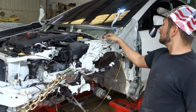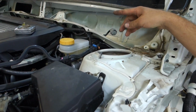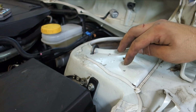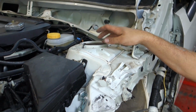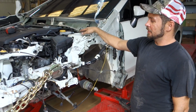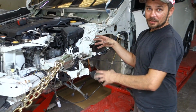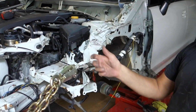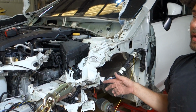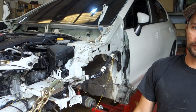Alright, so we measured this out. This tower did move, but we measured from our center point to here and compared it to the other side. It's less than a quarter inch, but we're going to have to yank that back anyway so we can pass the alignment test. And right now we got this hooked up. This is all smashed up, so we're just going to give some rough pulls just to get everything kind of out, and then we'll see what we can start cutting out, or we can grab in better spots and start pulling everything.